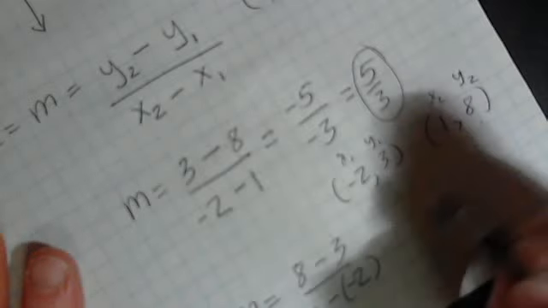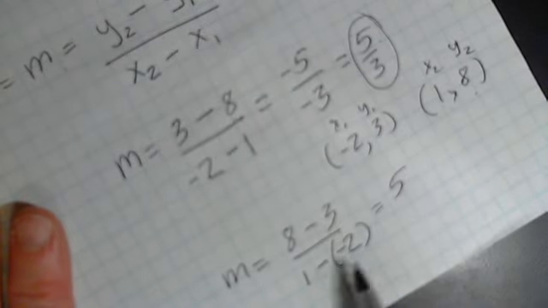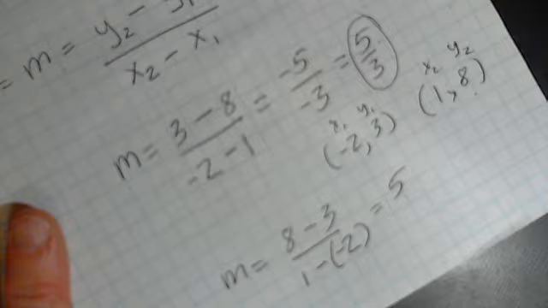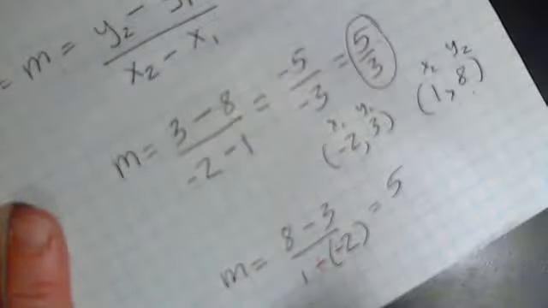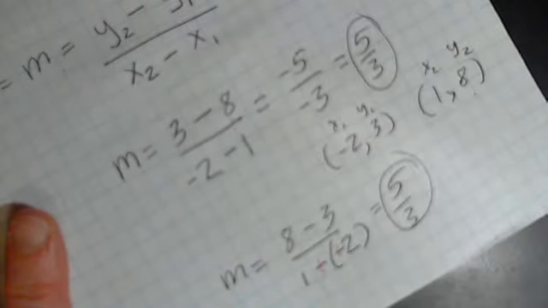But the bottom is going to be backwards too. And we're taking 1 minus negative 2. This x minus that 1. On top I'm going to get 5. On the bottom, 1 minus a negative 2 is like doing 1 plus a positive 2. Add the opposite, and I get 5/3 that way also. So again, it doesn't matter which pair you label which, just as long as you keep your x's and y's straight.